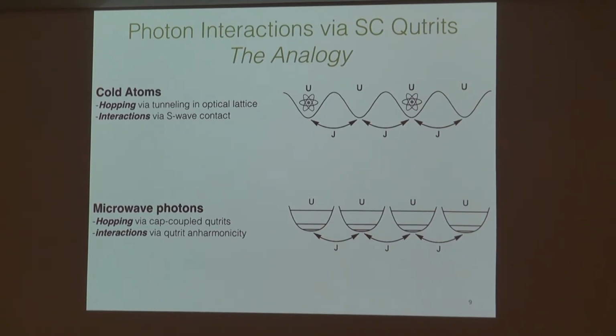Our J is on the order of 20 megahertz. And the photons live for about 50 microseconds in our highest quality samples now. So these numbers are very much in line with the sorts of things that you get in a cold atom experiment with a prefactor of like 100,000 or 1 million, right? But their ratios, which determines how much entanglement, how much ordering you can get, are pretty similar.